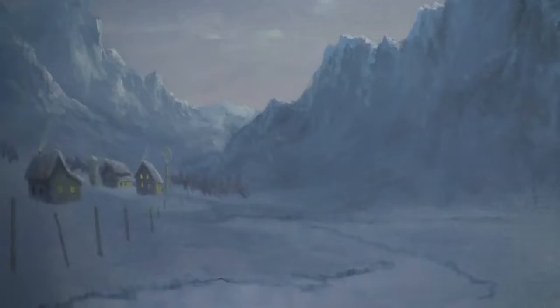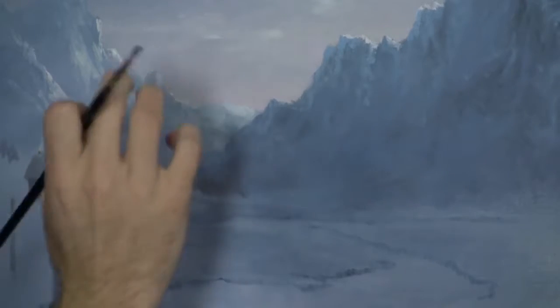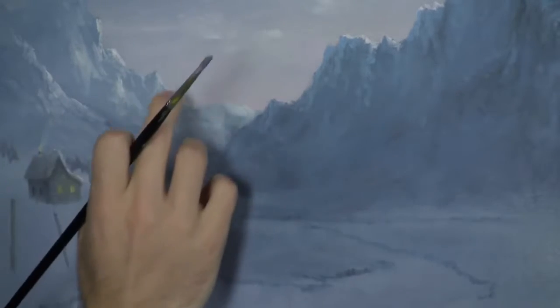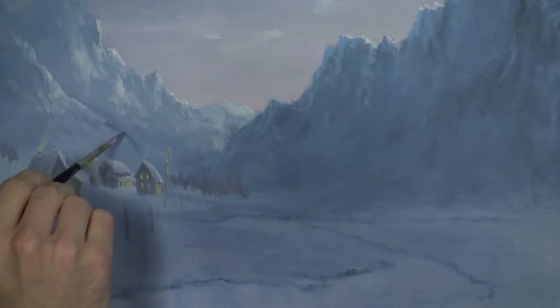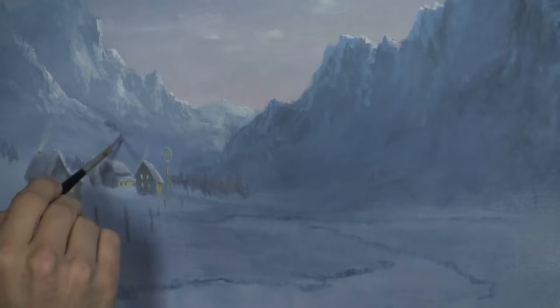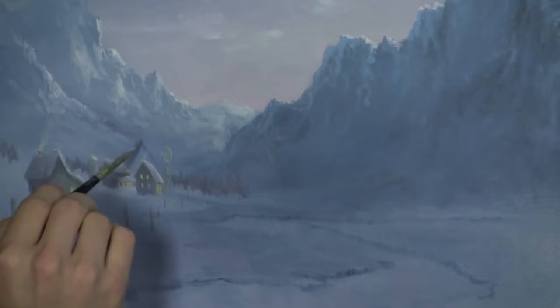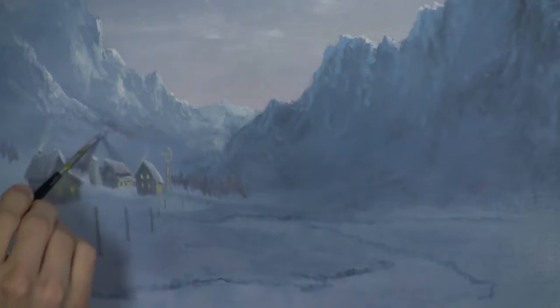Look at these trees — they're gonna look a little harsh right now, a little hard, because we want to keep this a soft painting. We're going to look a little on the harsh side for like five minutes, but don't worry. As soon as we get our snow, we're going to work with those highlights coming all the way through. It's going to be super pretty. Let's just get a little bit of tree action back here so we don't just draw a straight line. We know there are some trees back there too — that's what we're representing. You'll watch these things light up when we put the highlights in and around.